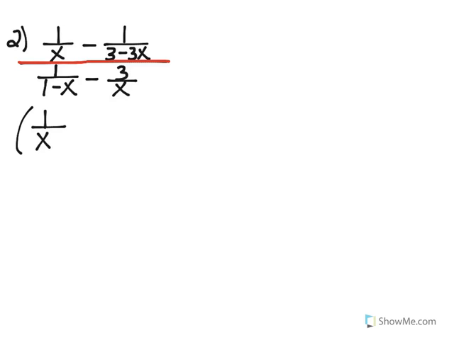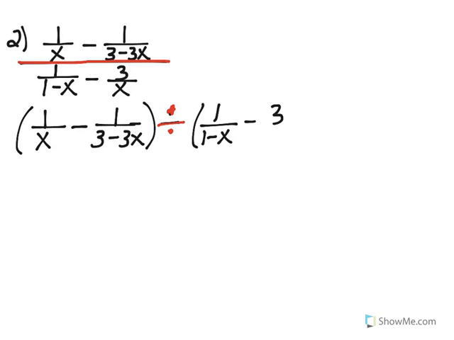I'm going to leave some space because I'm going to want to get common denominators with these. Although we do have to factor something out first. Actually, this division symbol is coming from the big division symbol. Now, since there's multiple things in the denominator, I'm going to put the whole denominator in parentheses, kind of like you might do in the calculator.